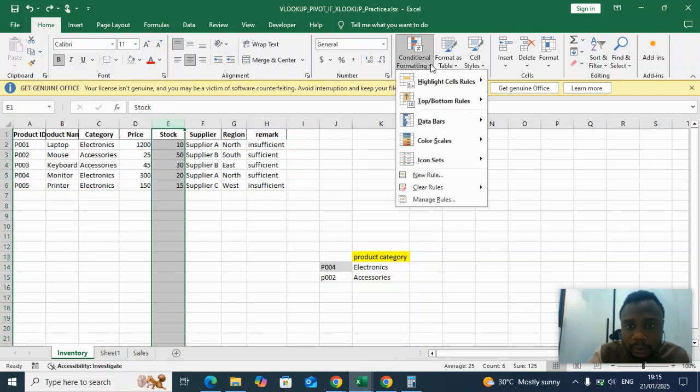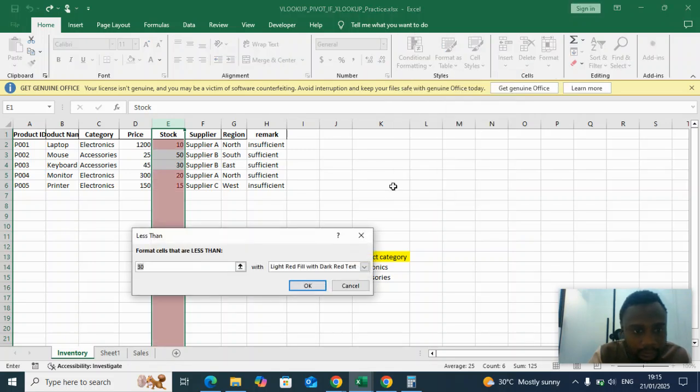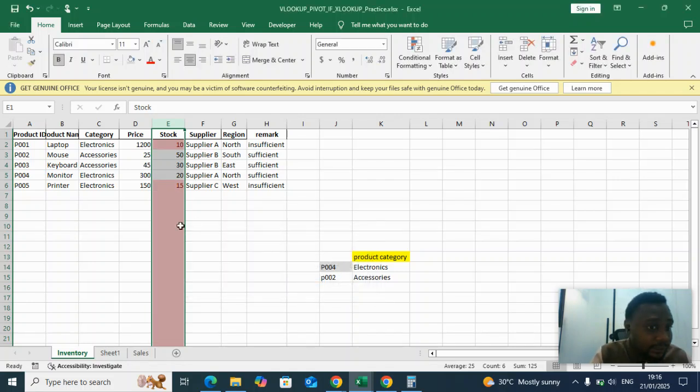So conditional formatting, highlight, less than. When it is less than 16, you should just give it a color. Let's say you give it this color and enter. You can see that it has given it the color.